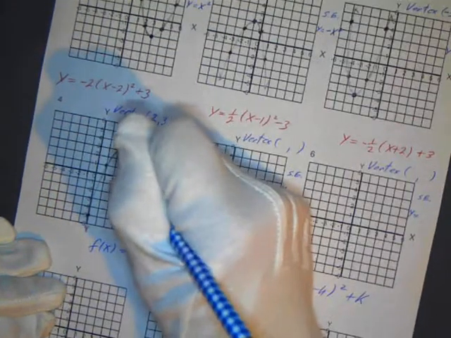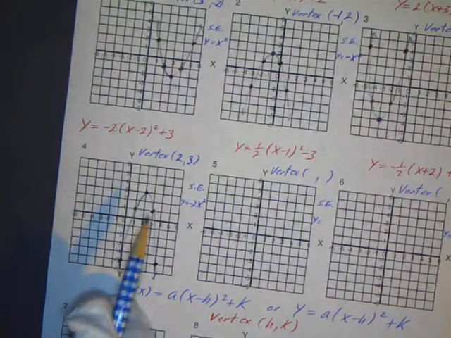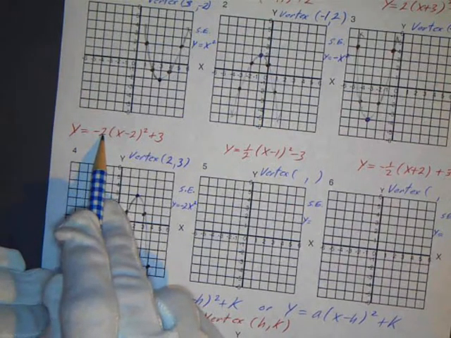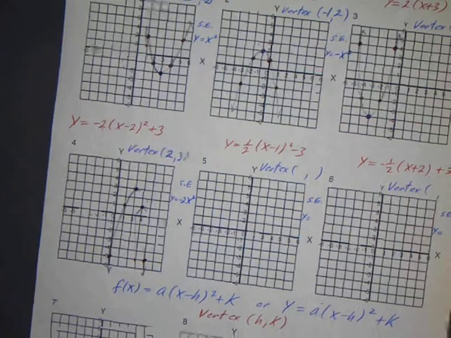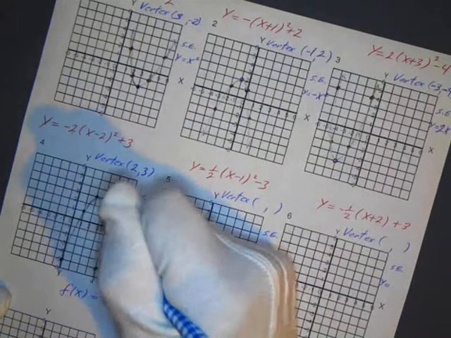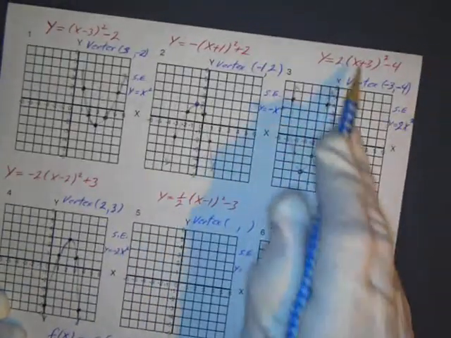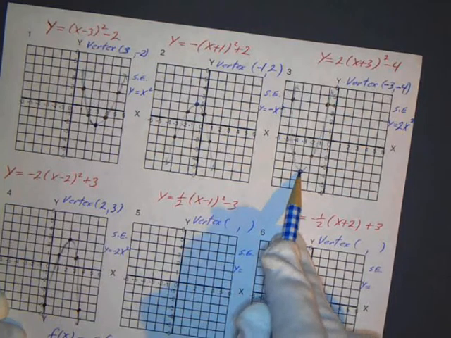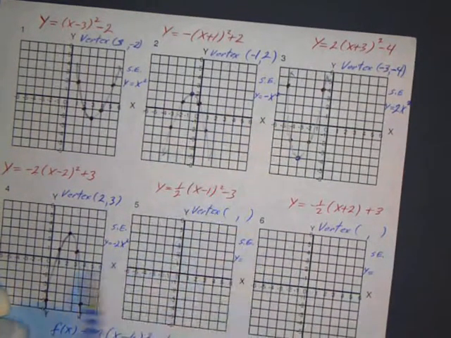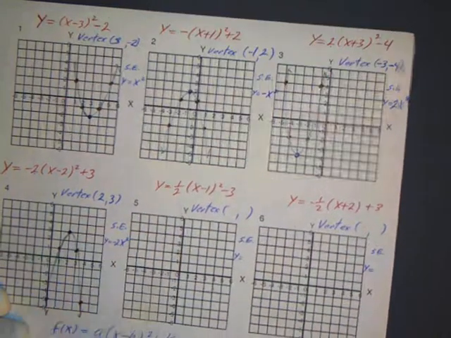Now remember, it makes kind of sense that if we put a number in front, we're going to make it skinnier, if the number is bigger than 1. If the number is less than 1, we make it actually a little bit flatter. So if we look at this one, we've got a number in front, so we would say that this stretches it vertically. Makes it a little bit skinnier, stretches it vertically, if the number is greater than 1. If the number is between 0 and 1, then we'll see what that does in just a second.